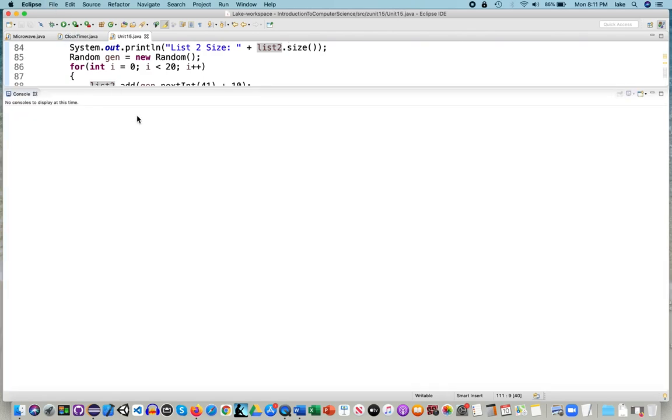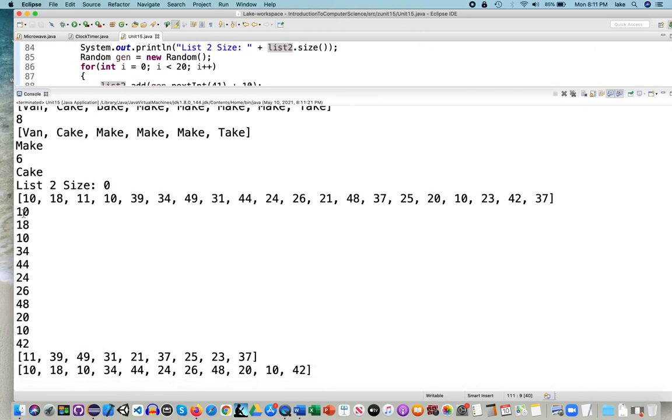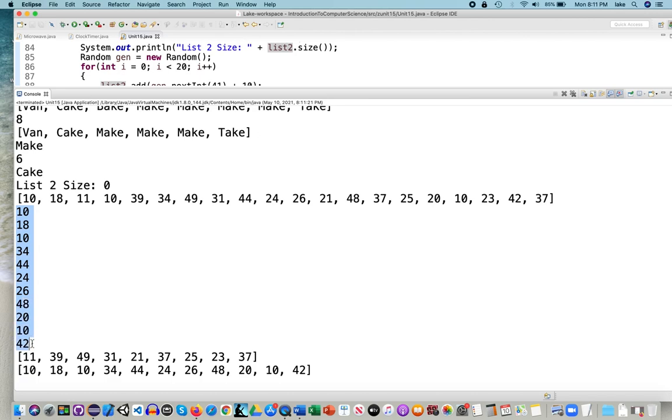Let me run this and see if all of it's working nicely. All right, let's go ahead and check. So we have all the evens. We stored all the odds, and we removed all the odds. Let's see if this is actually true, because if we remove all the odds from list2, we would only be left with evens. Let's see if this list matches the print: 10, 18, 10, 34. It looks like it matches. I'm looking vertically down here at the evens we printed. Since I take all the odds out, what's left in list2 is all the evens. And it looks like it works out.